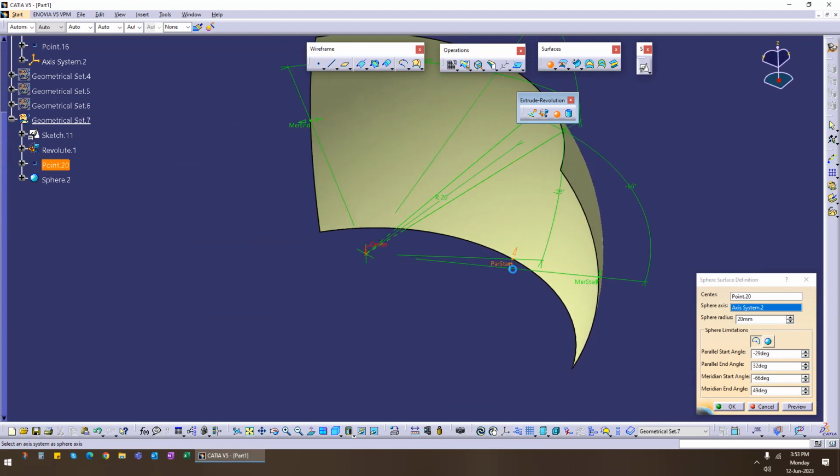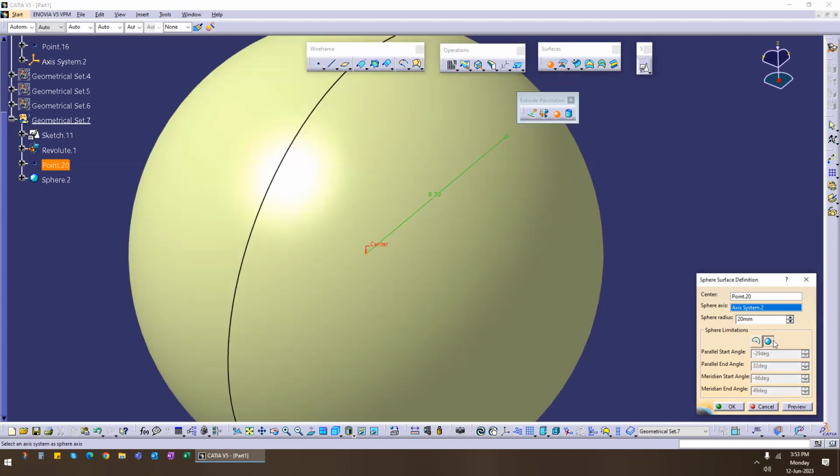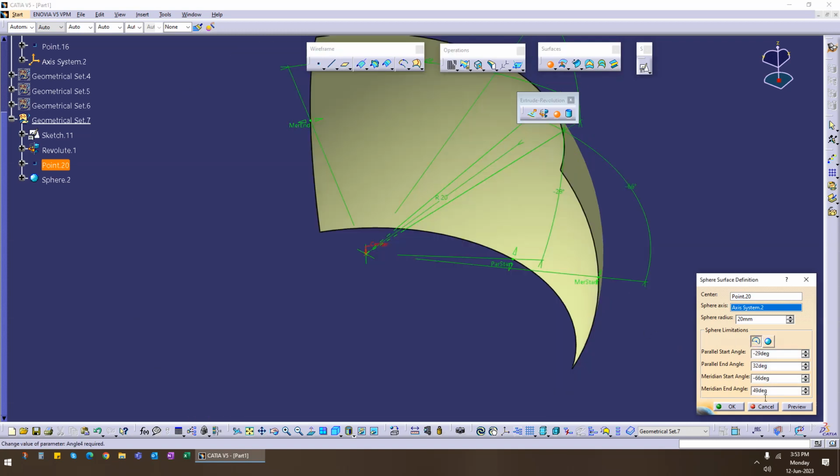We have it in all the four directions, and we click this to get the complete sphere.